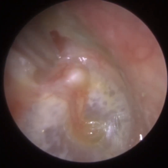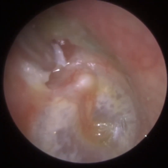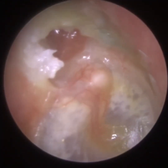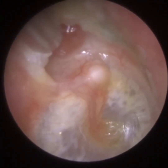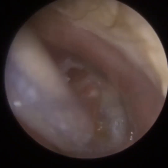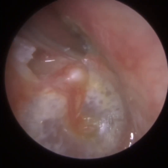That typically creates a pocket at the top of the eardrum — a retraction pocket — because the eardrum at the top, the pars flaccida, is a lot thinner than the rest of the eardrum, which we call the pars tensa. The membrane at the top is easily susceptible to being sucked in, creating a pocket. Dead skin that lines the ear canal should naturally migrate out of the ear in a conveyor belt motion. If it doesn't, and you've got a pocket, skin cells collect and no longer migrate out — eventually that dead skin collects, gets bigger, grows inwards, and we call that a cholesteatoma.